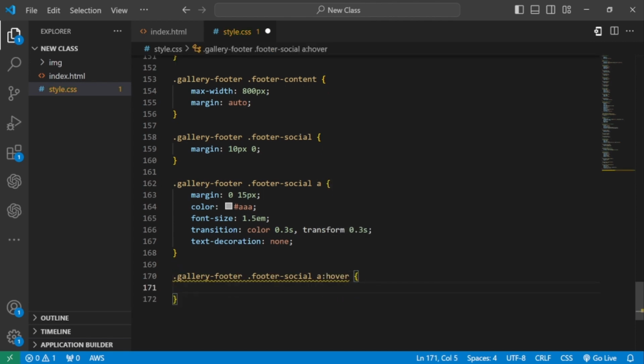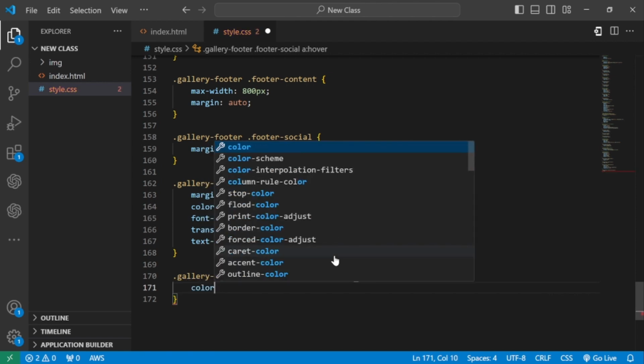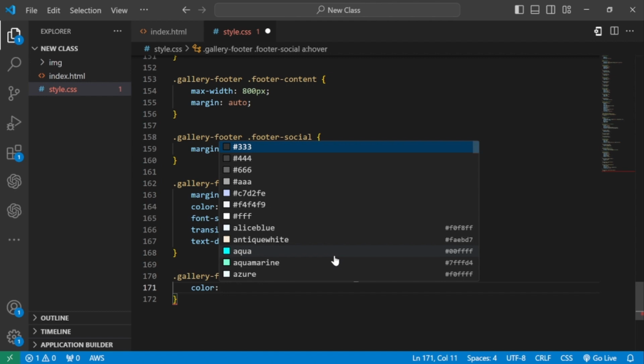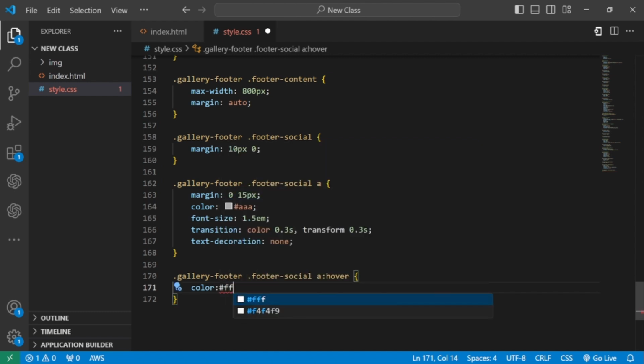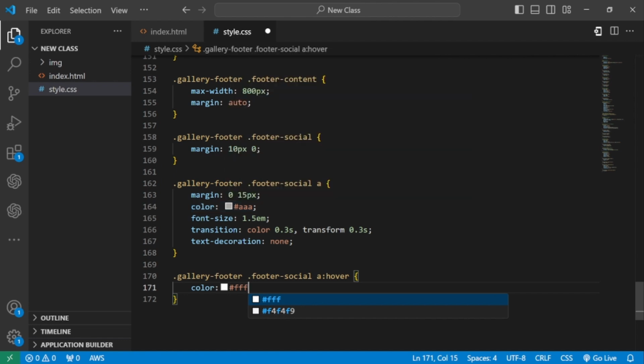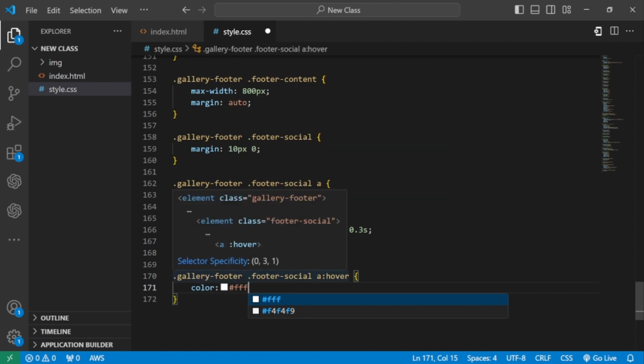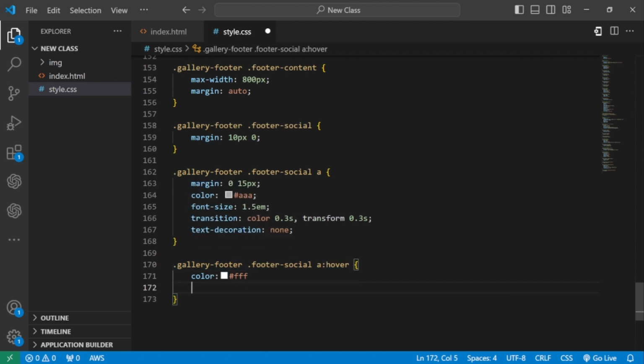First of all, let's change the color. When hovering, it should be white. Let's see, hashtag FFF, because as you can see, the color right here is not white, it's just this ash color. We want it to be white only on hover instead of being dark on hover. Now we are just making it the other way around, and it's a new way of making it look much more fancy. It's good to try new things from time to time.